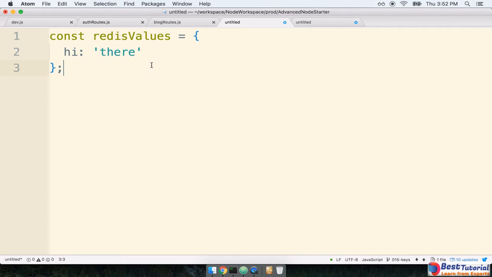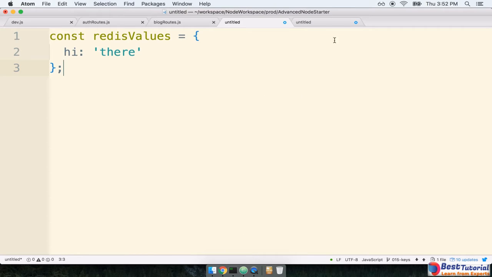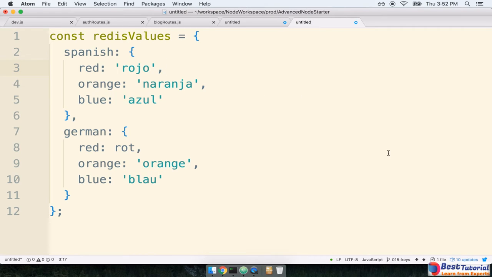So let's take this same kind of format right here and apply it to this idea of nested hashes. If we took this language translation example right here and wrote it out as a JavaScript object, it would look a little like this. So this overall object represents the entire data set of everything we have stored inside of Redis. Then inside of there, we have one key of Spanish and another key of German.